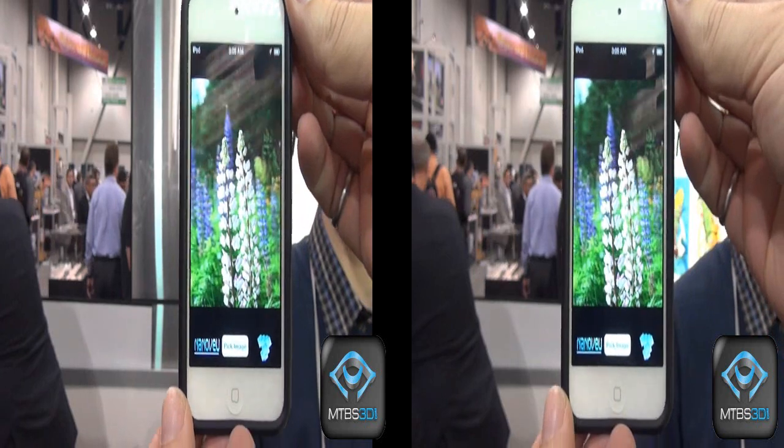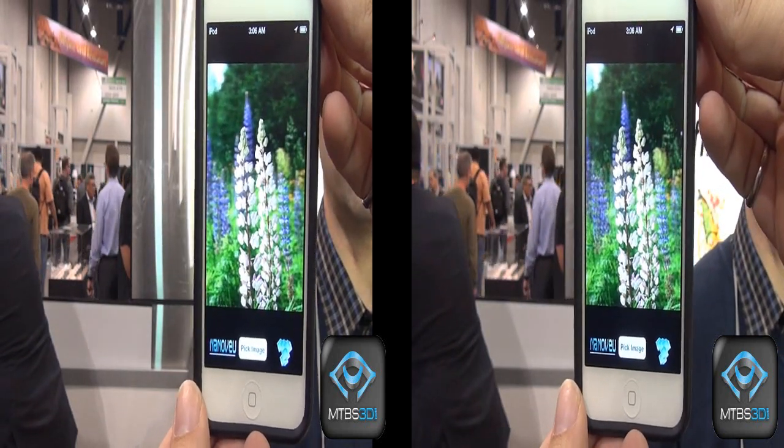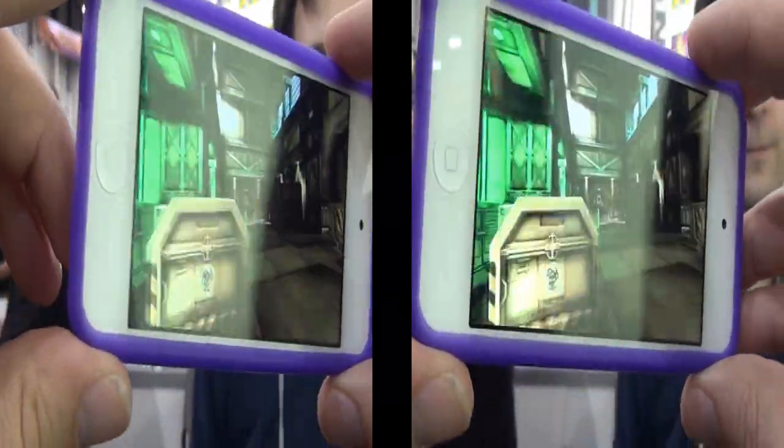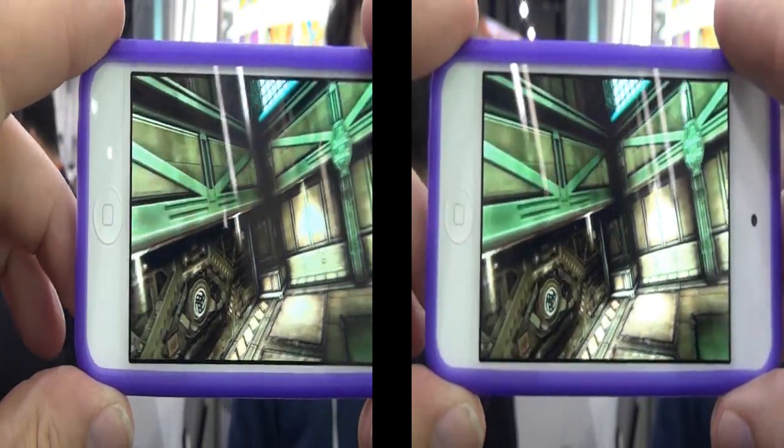I've seen all kinds of stuff on the market and this is really impressive. As far as getting it on the smartphone — you mentioned these pixels are very tiny, thinner than a human hair — how do you get the film onto the phone so it matches up? It's the same thing as a protection film. It has to be applied by the border guidance of the phone, and you can easily install it with no need to worry about bubbles or misalignment. There is an installation guide that shows the user how to install it.